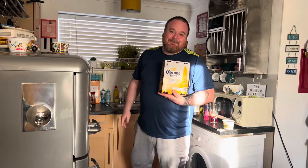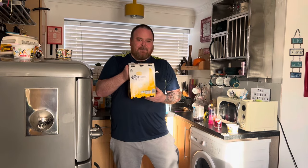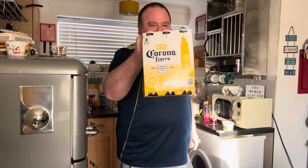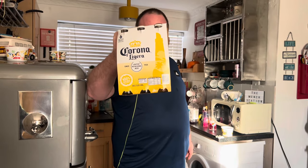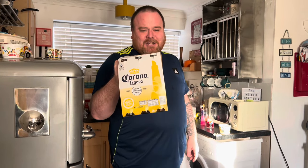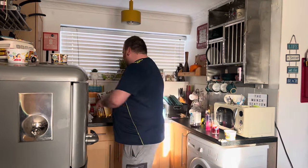Unfortunately I wasn't exactly spoilt for choice. This was bought by accident by the missus — I said get me some Corona because it's bloody expensive up the club, and I can just open it and they won't know the difference. Not my favourite beer but better than paying six pound fifty for a pint of Madri. She picked up Corona but Corona Legra — it's a light version of Corona, light refreshing beer, it says 3.2% ABV. So yeah, my breast milk and my piss is going to get me more drunk, but we'll give it a try — hopefully it'll be at least refreshing.